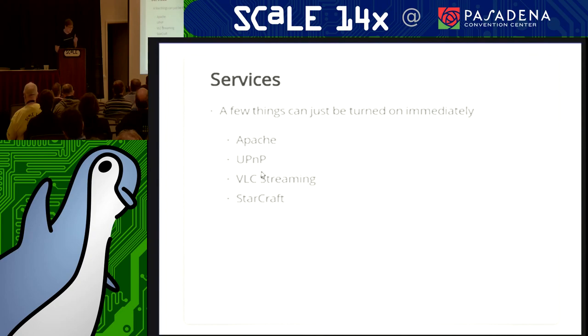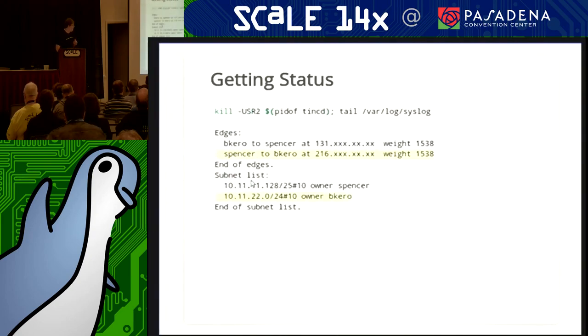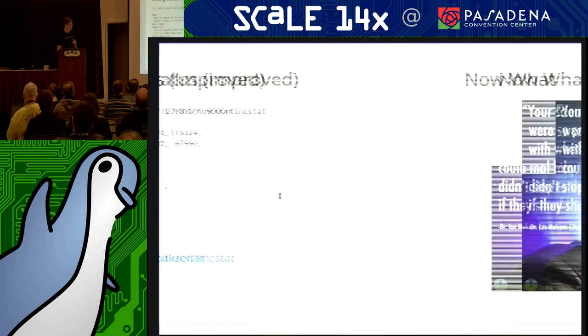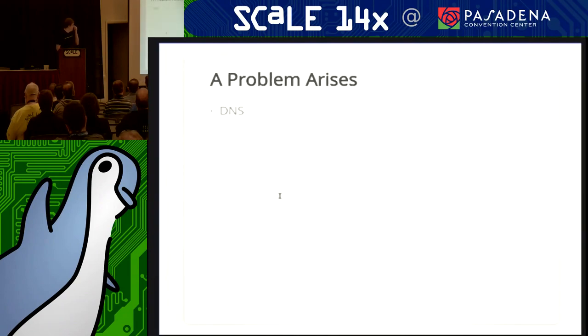But all right, so if you remember, we had goodles of information. We knew that Spencer's stuff is somewhere in this /25, so one of those 128 addresses is probably doing something. And one of these 256 addresses is probably doing something for Bicaro's, but discovering that is super hard. So DNS, well, I need to know DNS. I want to go to files.spencer.krum.com or whatever. And so we were like, DNS, okay. So we looked at what other people were doing with Tink, and we did the first obvious thing, which is that we started a host file. We started copying the host file from person to person and modifying it. And that actually worked really well for a little while. For those of you who were around in the early days of the internet, I'm sure it worked really well for a couple of years.